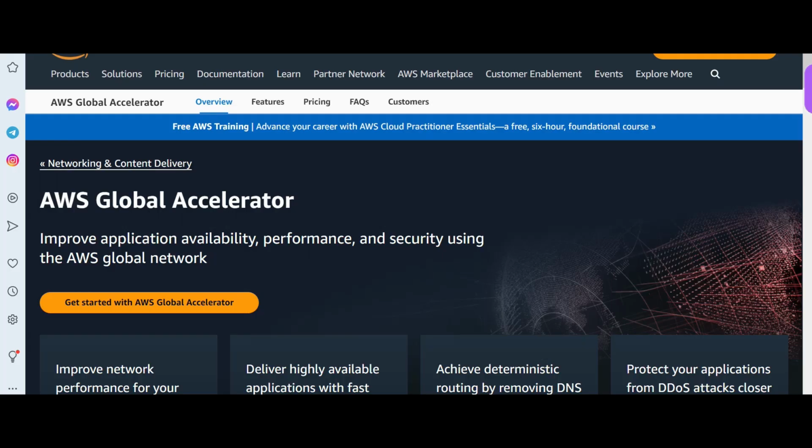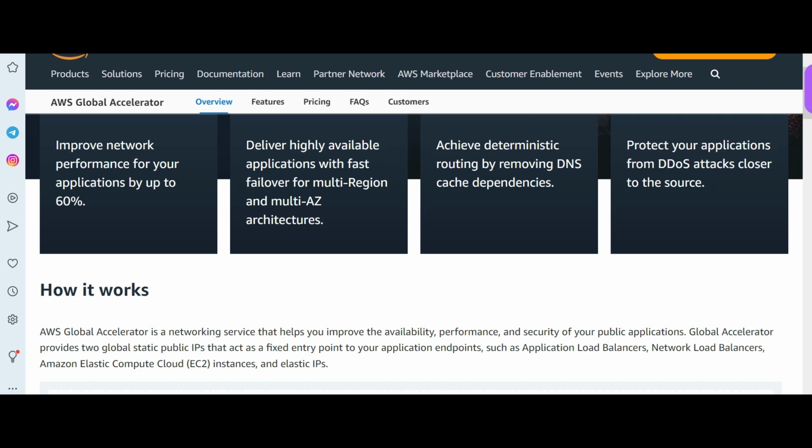The option B. Global Accelerator, why do we use it? For high availability and high performance. And it makes use of the global network. AWS itself has its own network and it has a lot of data centers, so the data travels through that network. What is the use case? If you want to improve your network performance, then you use it. That way, the request will not route through the internet and get delayed because of internet traffic. It will get routed through AWS's own global network. That is one of the biggest advantages.